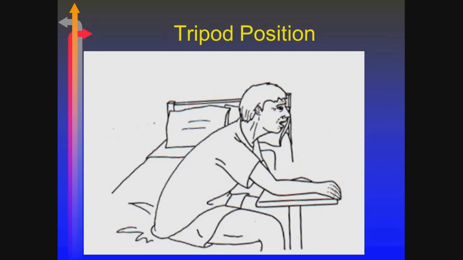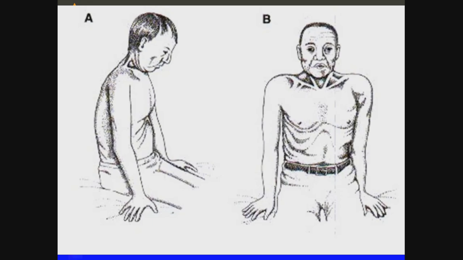One goal is to relieve the hyperinflation through medication — dilate the airways and reduce airflow limitation — but also retrain the diaphragm. Part of the reason it's flat is that it's not being used optimally, so if you retrain it you can end up getting better ventilation. The oxygen cost of breathing goes down. You can see in these images the accessory muscle usage: the sternocleidomastoid, the scalenes being used for ventilation.